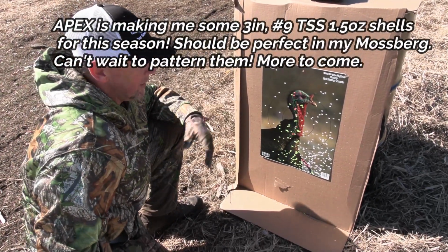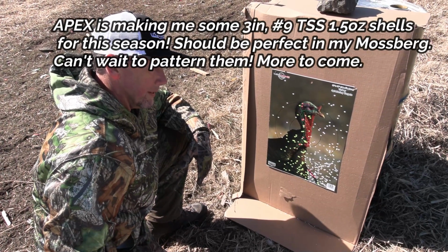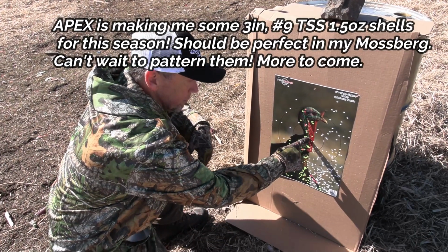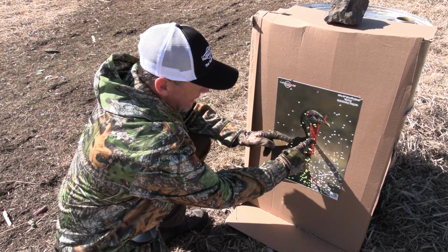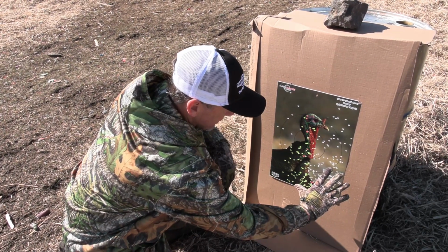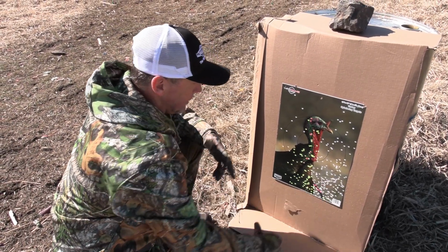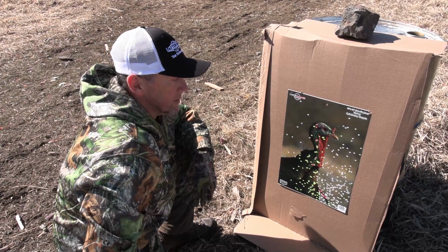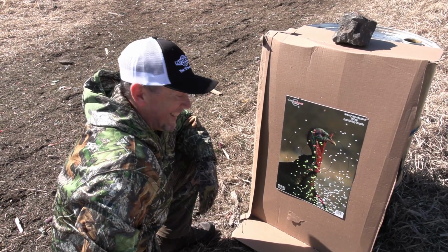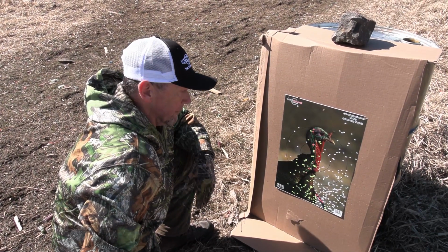I could show targets I shot last year, because I did go out and pattern it before I went hunting with it. But I just wanted to see one more time what would happen, because I aimed right here, purposely knowing where this circle is. And I squeezed it nice and gentle, and this is just where it goes. It's down to the right. Sometimes it's just to the right, but it's always to the right. So I hunted with it last year, did fine except for the one bird I messed up with. I just made sure that I always aimed a little bit to the left. You could compensate, but it just doesn't work for that lightweight of a gun.